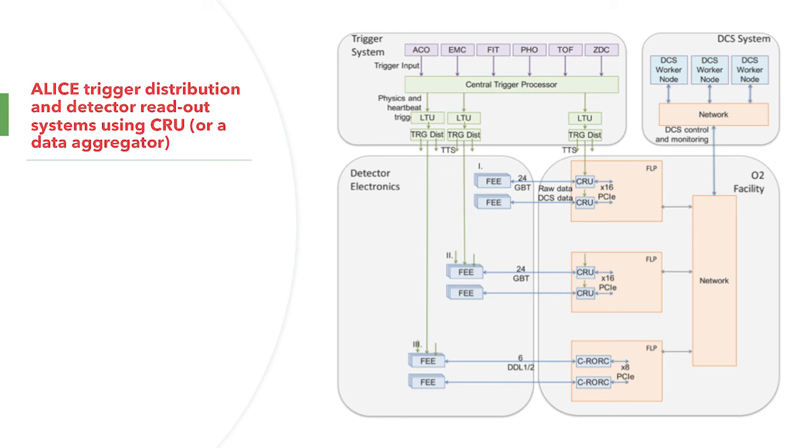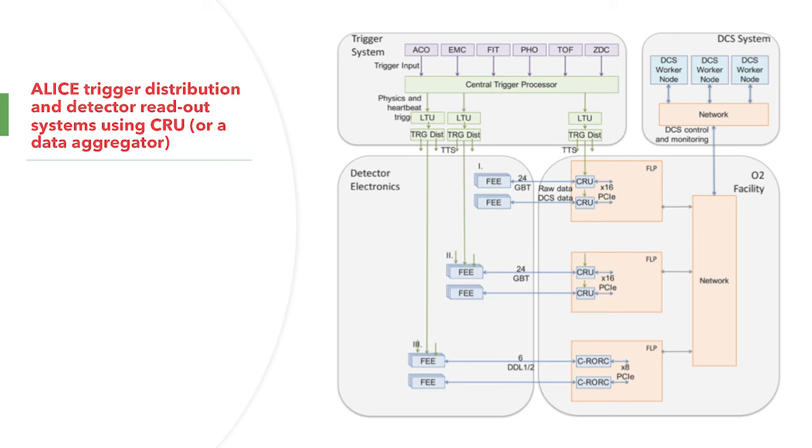Now, here I am just going to show you the complexity of the data aggregation unit. In the previous two slides, I simply portrayed how the data aggregation unit looks, what type of functionality it can do, and how it is termed by different names in different experiments. So in the ALICE experiment, it is referred to as the Common Readout Unit. Here I am showing how the Common Readout Unit takes the data in the ALICE experiment.